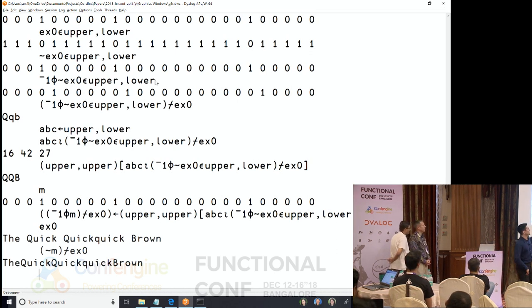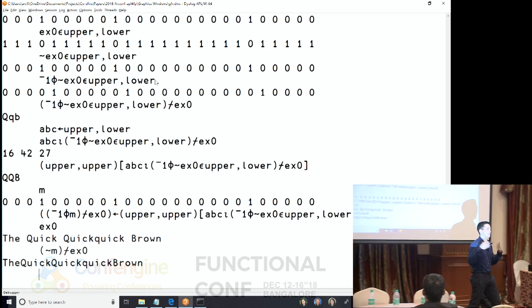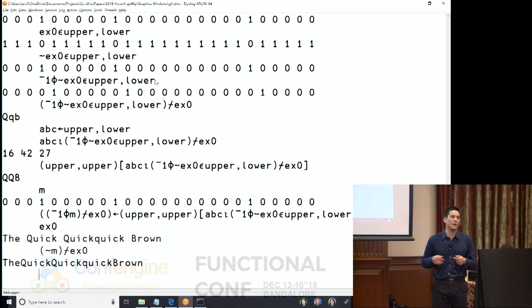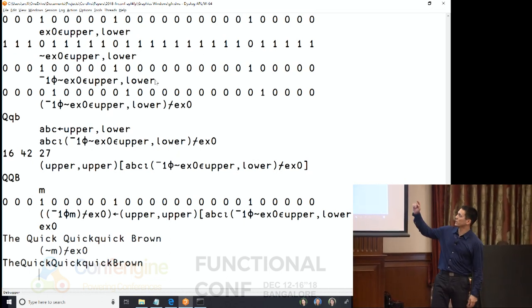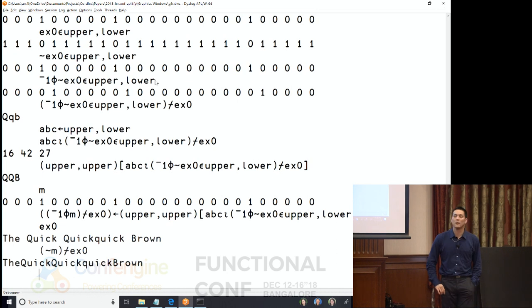So we've camel cased it, and I haven't made any attempt to optimize this at all, right? This is just me exploring the problem a little bit, right? And APLers will do this a lot. We'll experiment with different approaches, and we just play on the REPL to see what we get out of this, right?